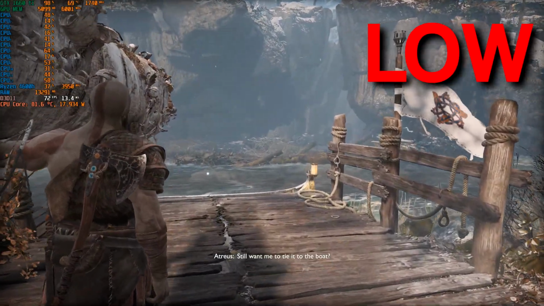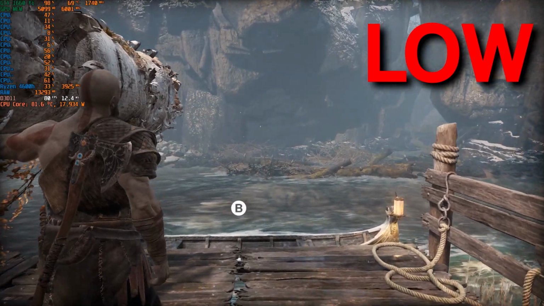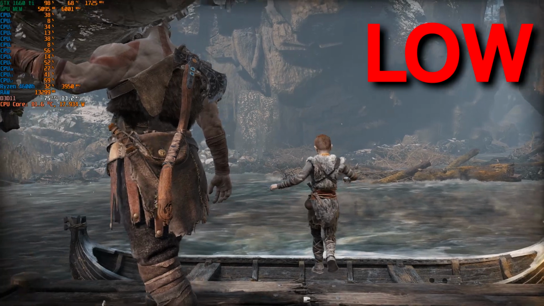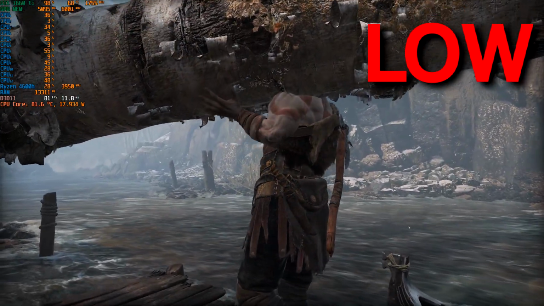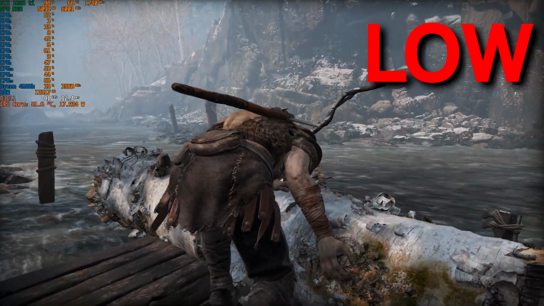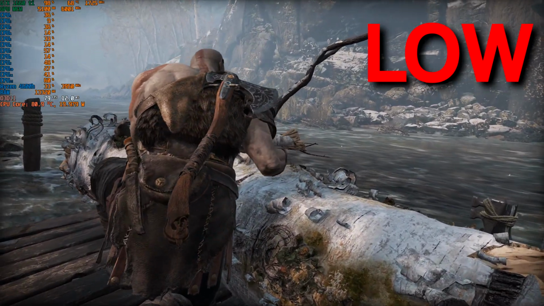Now, starting first with the lowest preset, the fun thing that I want to say is it doesn't look bad. It's just that things are better when you move to original.